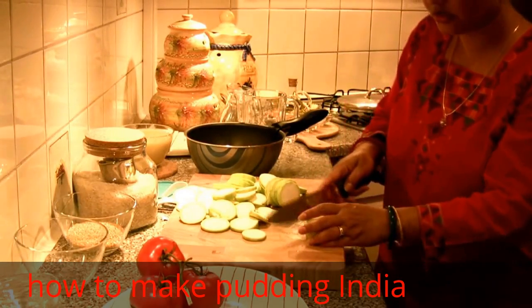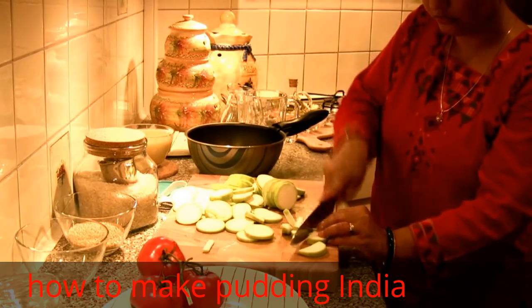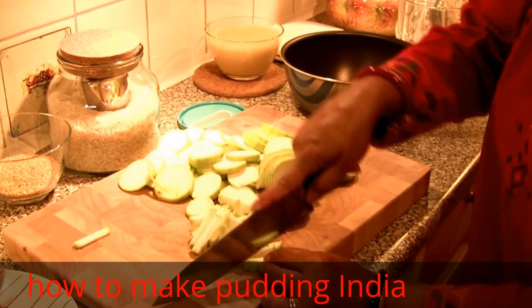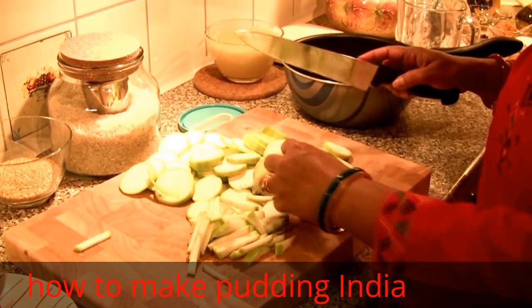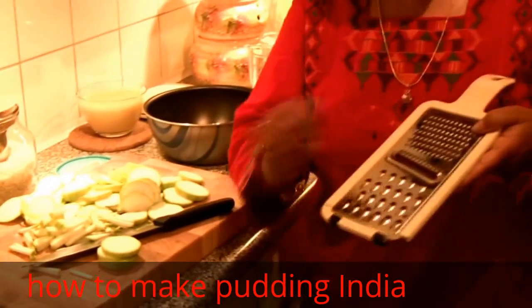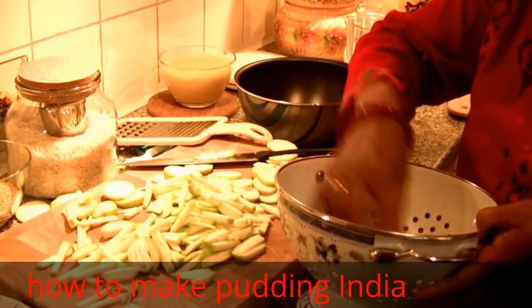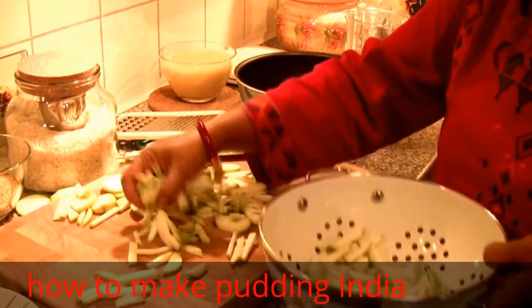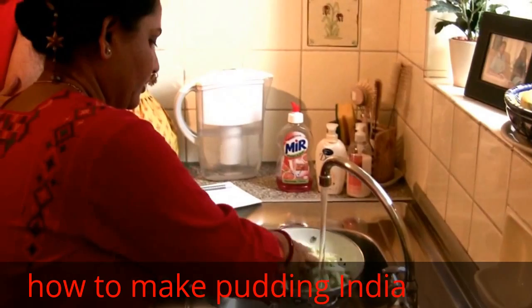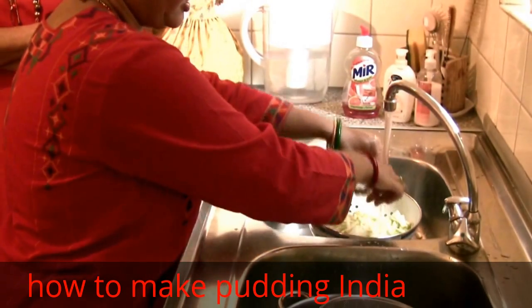Now we have to cut. If you like, you can grate it, but normally you can grate it like this. You can grate it into the bigger one. Yeah, but I prefer this. Okay, I'll wash. Little washed.